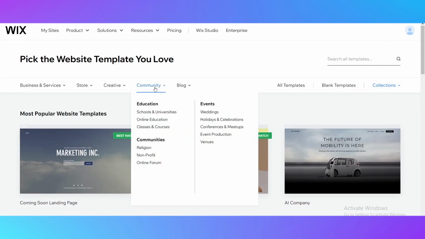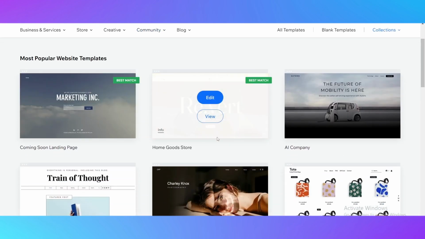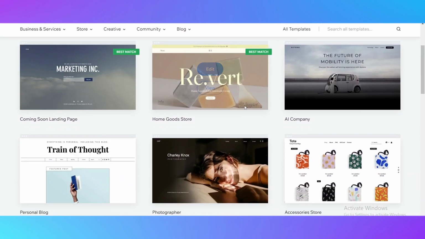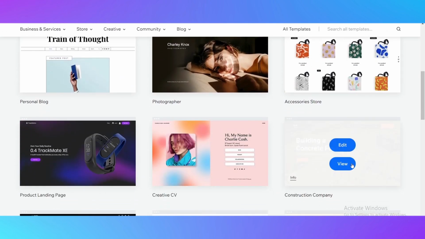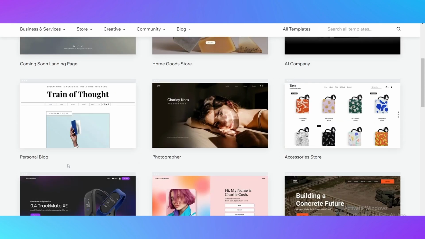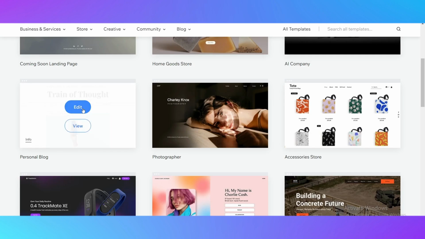Here you see a browser of the most beautiful templates that are connected to the online store. You just choose whatever best suits you. For example, I'll go with the Train of Thought personal blog template. I just click on edit and it's going to load our editor's page.